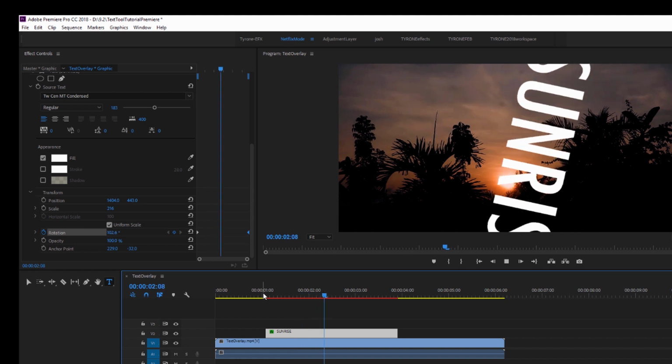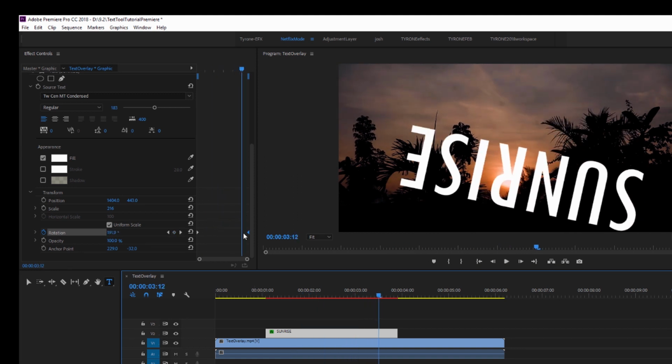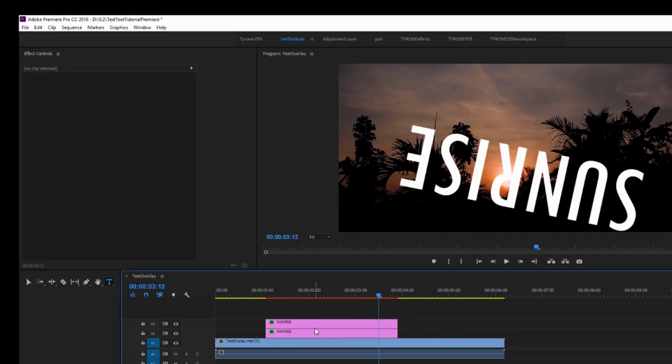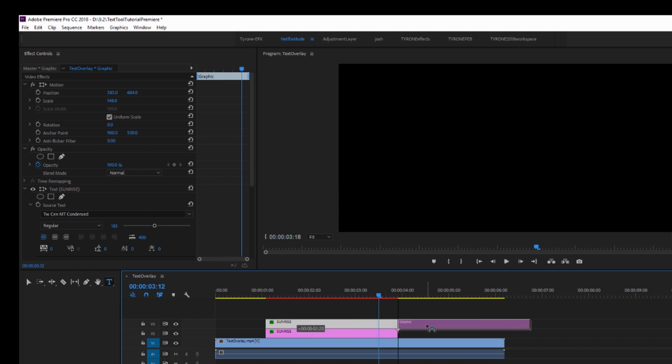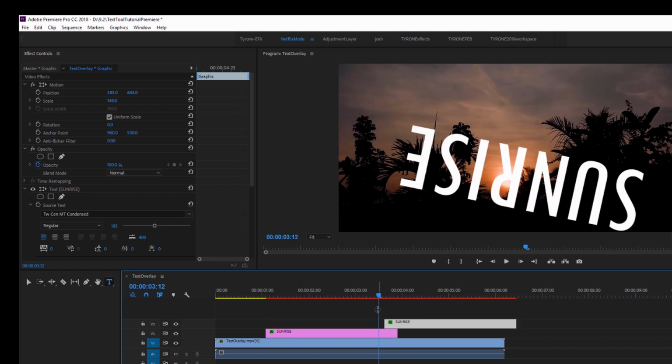Now if you want it continuously twirling, actually you have to make this a little bit lengthier. Also, if I want to duplicate that in a loop form, what I do is I just hold the Alt button on my keyboard, click my mouse, then drag up to duplicate. Then I'm just gonna move it right on this part and play it like that.